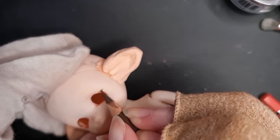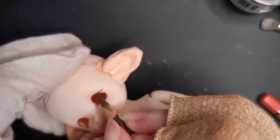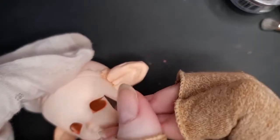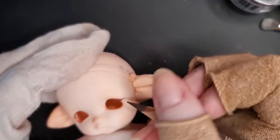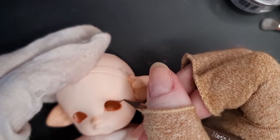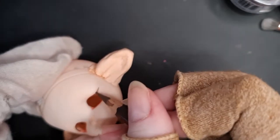I must say, I do quite enjoy doing the inset eyes because you don't have to worry about getting them symmetrical and sized, you just need to worry about getting the makeup symmetrical, so in that way it's a lot easier than a traditional face-up.